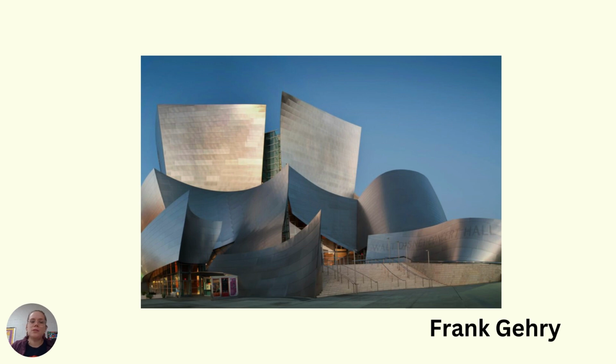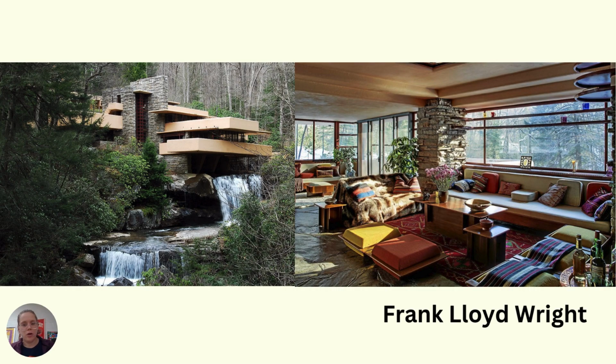Okay, now we're going to jump into studying some architects, some of the more well-known ones. So this here was the Getty Museum, and it's designed by Frank Gehry. He's a very famous architect. Another Frank who is well-known is Frank Lloyd Wright. He has that first modern style with lots of straight lines. He did a lot of homes and some public buildings as well, but he often also designed all the furniture inside.